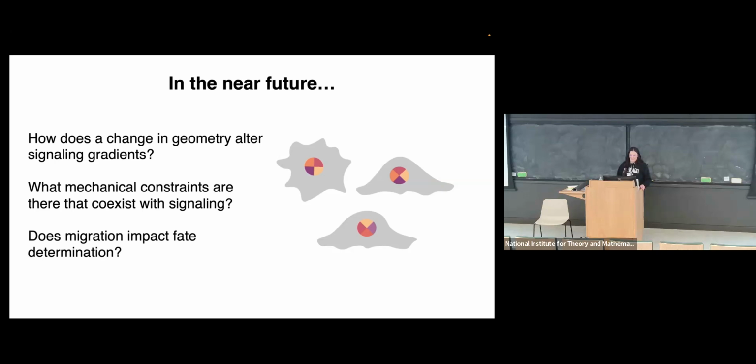One of the cool things I've been doing right now is seeing if this migration impacted fate. Now that I have this phenotype where I've taken away those cells that move inwards, can I take single cell data and see if those fates were actually impacted? But that also brings other challenges: was that signal actually important for that fate, or was it the migration itself? Maybe Aplin is important for fate acquisition, but migration is not, or something like that.